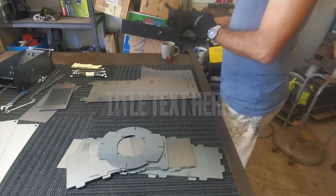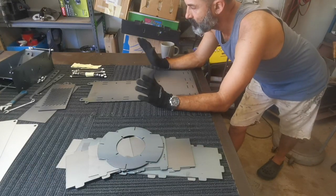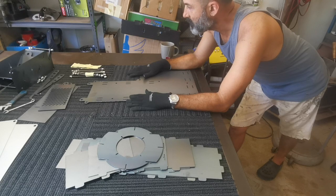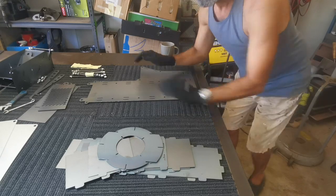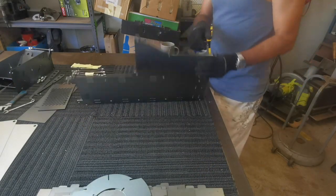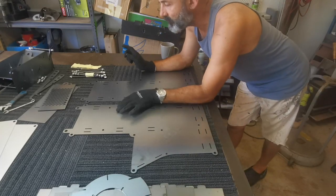This is the assembly video for the Eco Stoves Australia cook stove. This is a rocket stove made from steel and it has a bunch of flat panels which slot together very simply, but there's a little trick to getting them to go together easily. We've got all of our side panels which are in one section — these are the big side panels and these are the in-between panels.